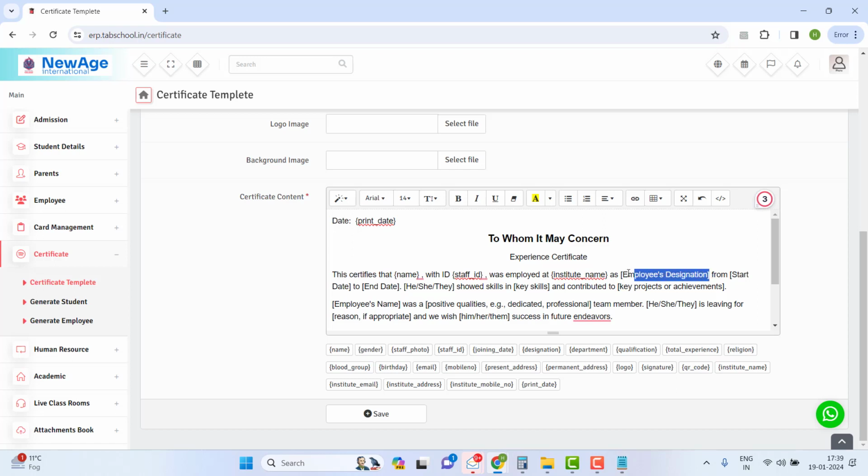We need a designation, so there is going to be a designation, I think. Yes. From start date, that is the date of joining, to end date. Okay, so we can have today's date, let's say end date.